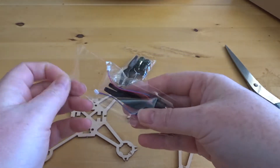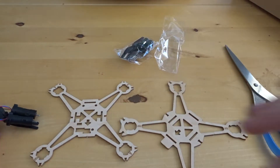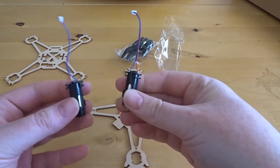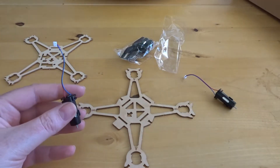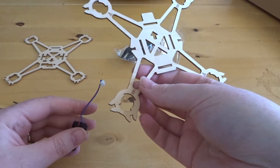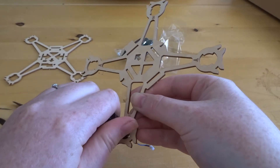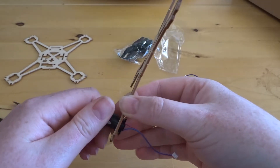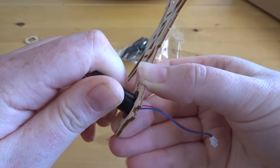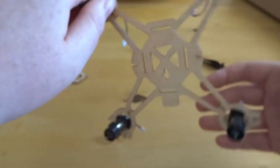First of all we're going to open one of the motors. Inside each packet you have two motors and two sets of propellers, which correspond to the set of motors you have. Going by the instructions, we start with the bottom plate. On the underside of the motor there's a little black fitting — when pushed in and twisted, that's what locks it into place. You'll see Hannah do that now — she pushes it in, then twists, and that twist locks it into place.